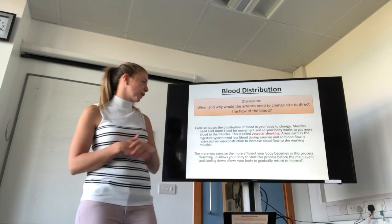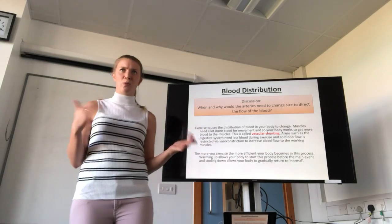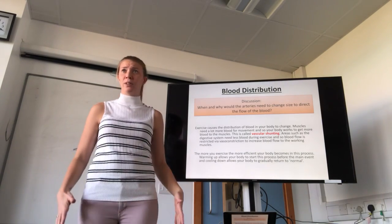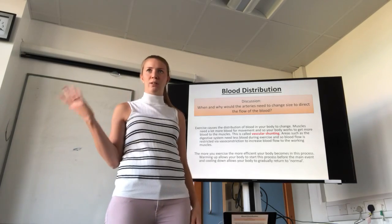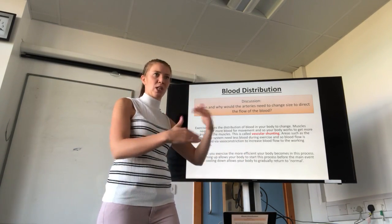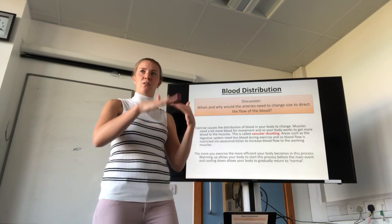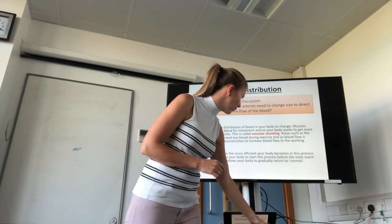And then when we think about warming up, it allows our body to start the process. So we never just go into exercise before we warm up. The warming up gets this bit started. By the time we are doing our main event, we're getting more blood to those working muscles and we're more efficient at creating energy, and also injury and everything else that we need to look at. And again, the cool down allows your body to gradually return. We don't just want to stop exercise straight away, because then our blood doesn't gradually start returning to normal. It needs to make sure that we do have that gradual change.